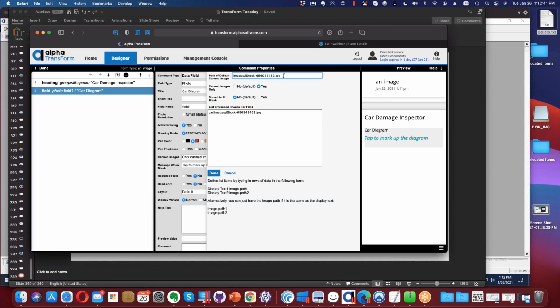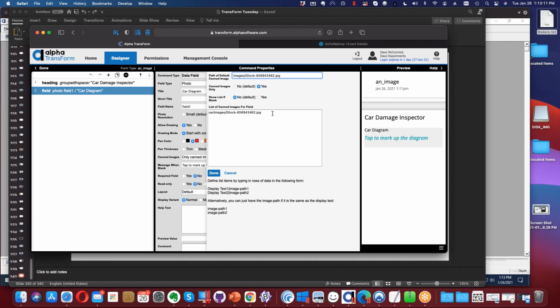Now, to tell it which one it is, I just simply tell it the image path slash and then the file name. Now notice we don't have to bother with all that path alias or path prefix stuff I was telling you about a moment ago. Those are only used in HTML commands. When you're working here in these canned images, you can use that / to refer to it. So I know that the image I created is this name and it's in this folder, and that's where I put it.